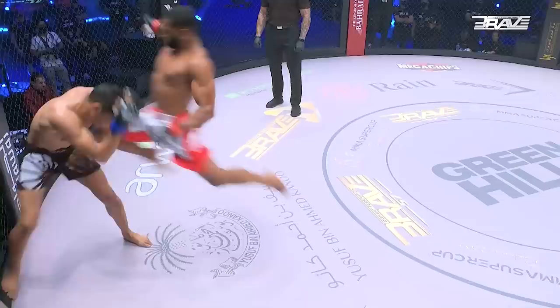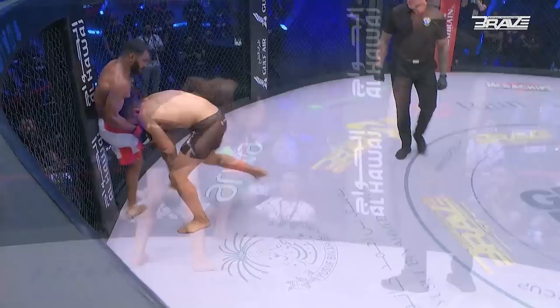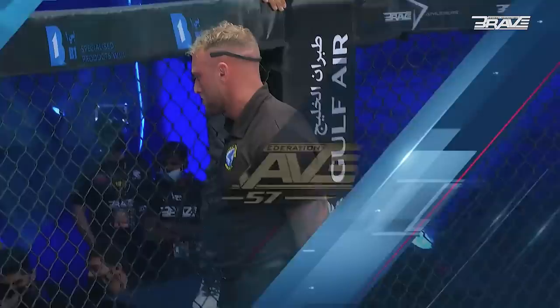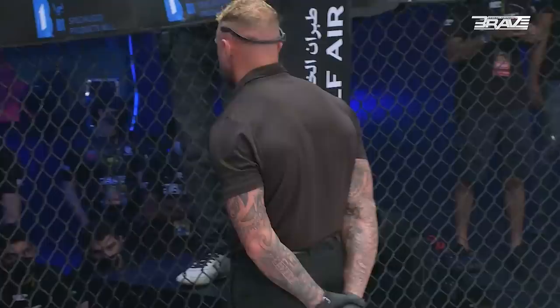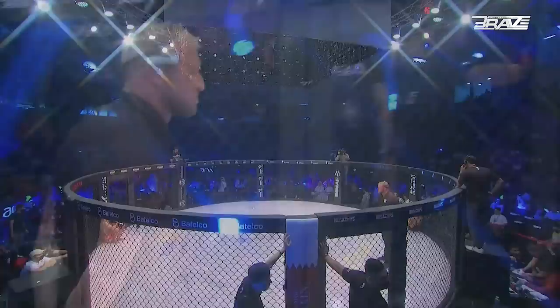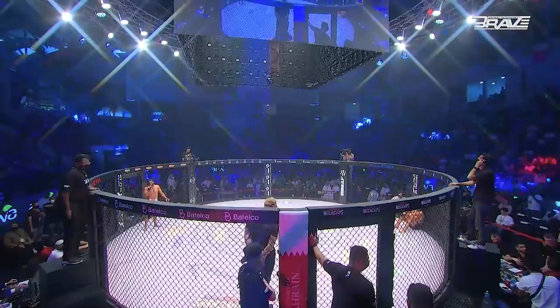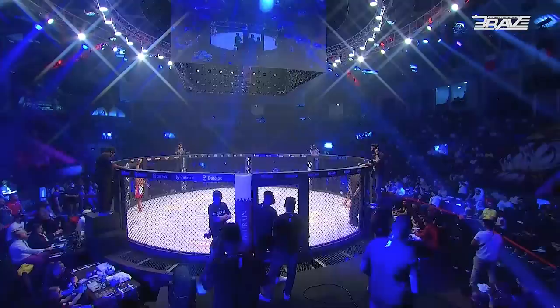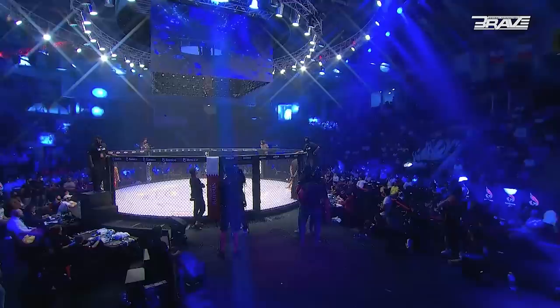It's not the only one I could imagine, however. Here you see some of the work being done early in the first round. As I say, because it was an accidental foul, because it was in the third round of the fight, the unified rules of mixed martial arts carrying at this juncture, we go to the scorecard. That's correct. It was tweaked a little bit recently, but basically, until you've had enough of the fight so that the judges can definitively say who they thought won. First minute of a fight, you have no idea what's going on, even after the first round. But past the midpoint of round two, judges have a very clear idea about who is ahead.